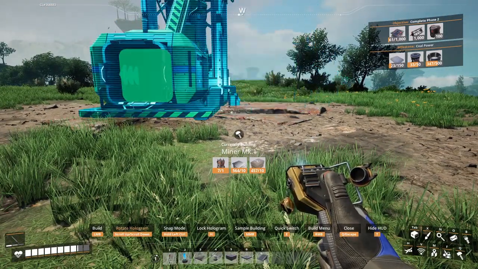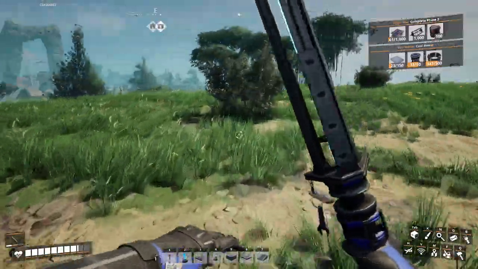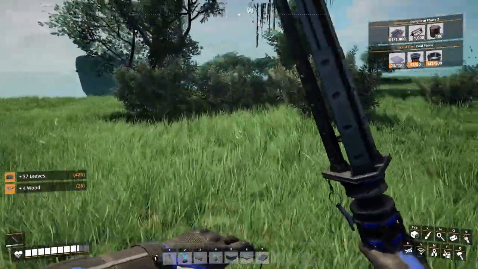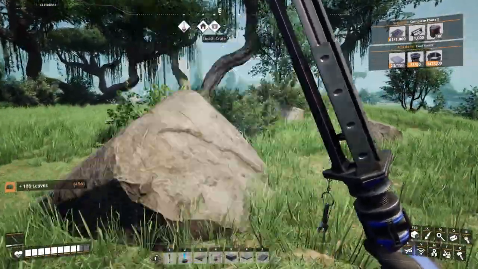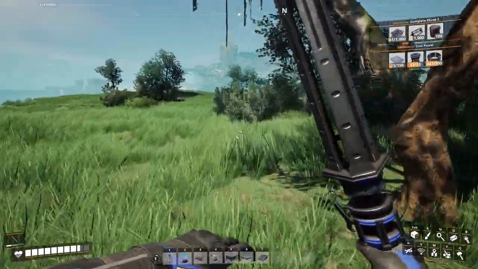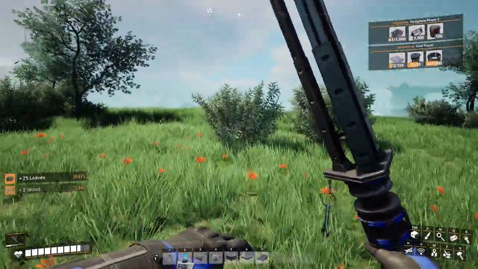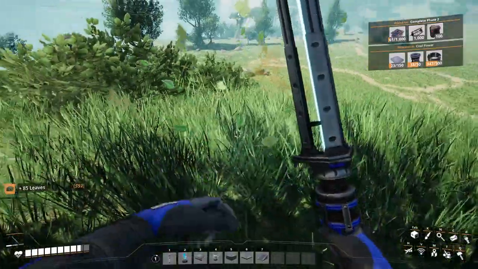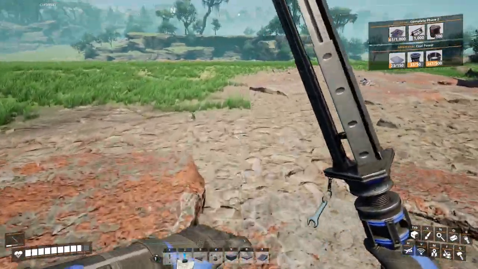Alright. Put some more miners down. You can go that way. You can go that way. Five more mines we can place down. Next thing is figure out how to implement them into our base. I think this is it. Yep. Four different iron nodes right here.